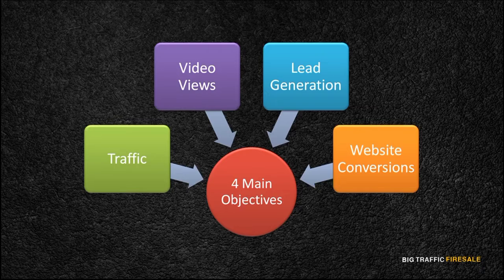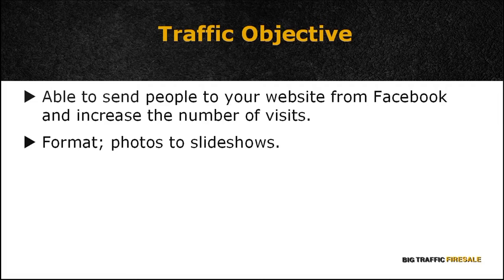As our main objective is driving traffic towards your business, we'll be focusing only on 4 campaign objectives, which are traffic, video views, lead generation, and website conversions. Let's explore each in more detail. First is the traffic objective. With traffic as your objective, you're able to send people to your websites from Facebook and increase the number of visits. You're also able to get people to download your app.